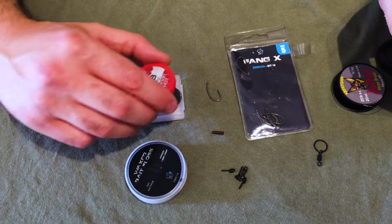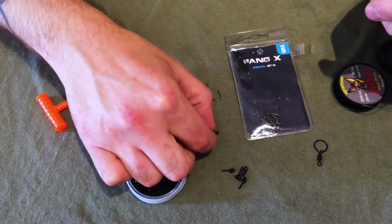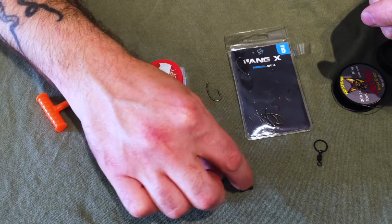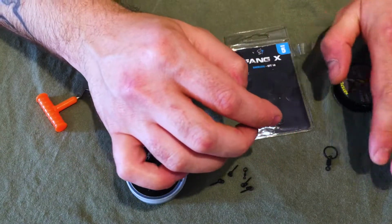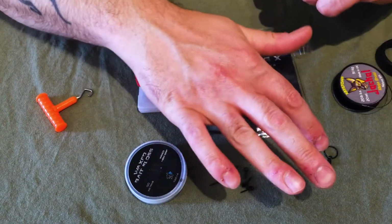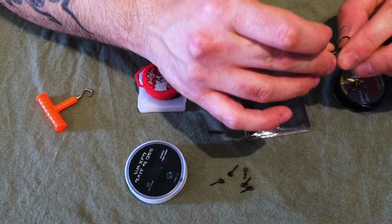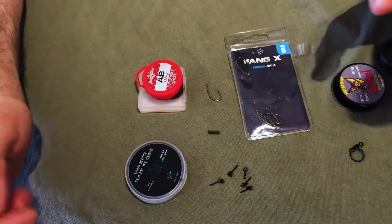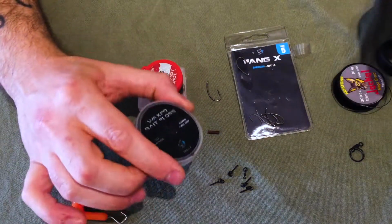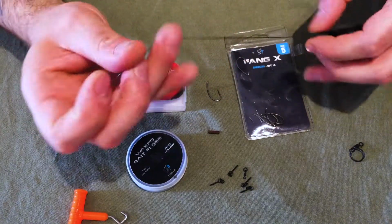Next you'll need some split shot or putty for weighing down your pop-up, a small bit of silicone tubing, some small bait screws or small bait swivels, and a method of attaching your hook link to your main line. For this I'm using one of these big ring swivels because I find it gives loads of extra flexibility at the lead end for the rig. You'll also need a rig puller, tyre, some wax bait floss.